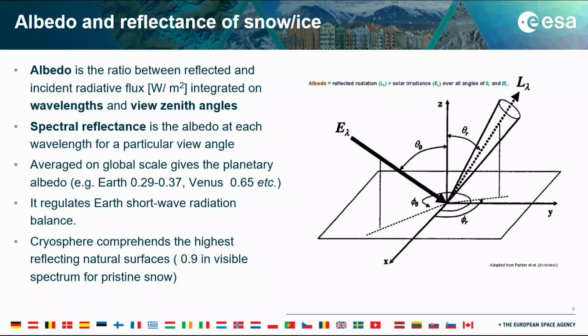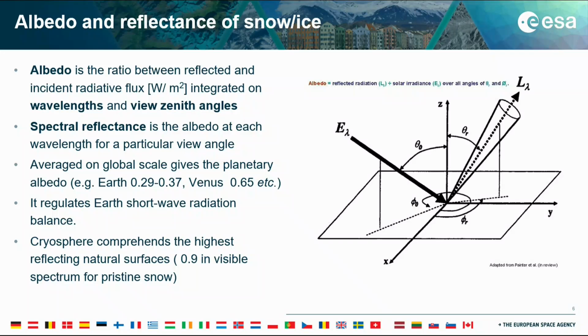So it's quite a complex variable to measure because, for example, from satellite, you can imagine that you have the satellite passing through and it has only one view angle, okay? So from this observation, we must derive the broadband albedo. So the albedo, this definition that I just gave. So some approximation and some modeling is needed for getting the actual broadband albedo from a single view observation. I hope you understood this because it's quite important to have in mind.